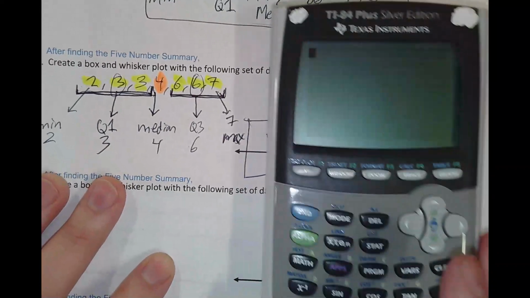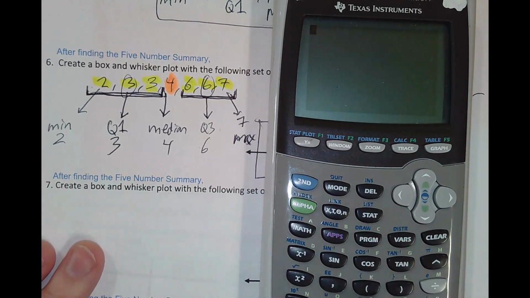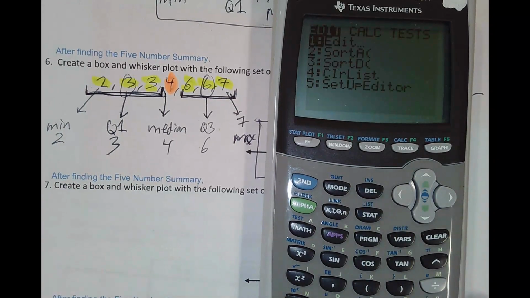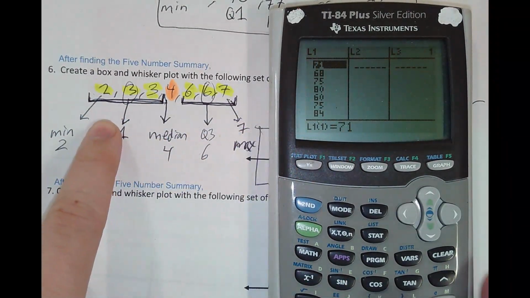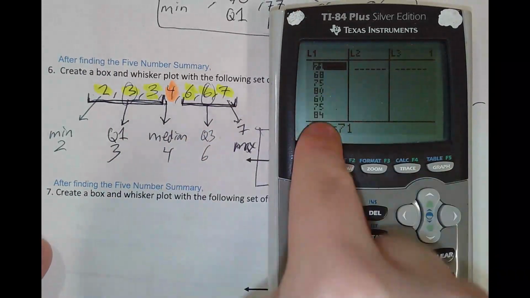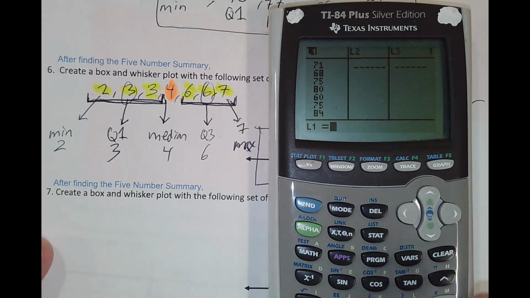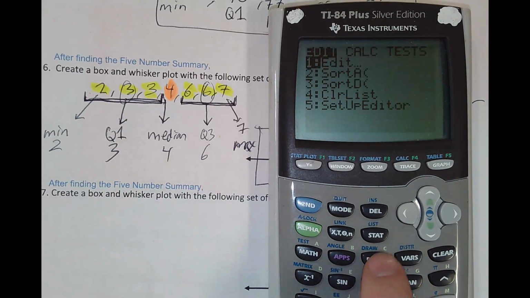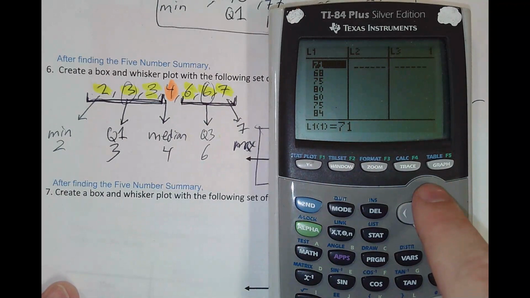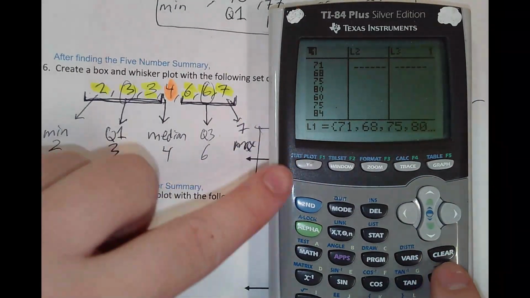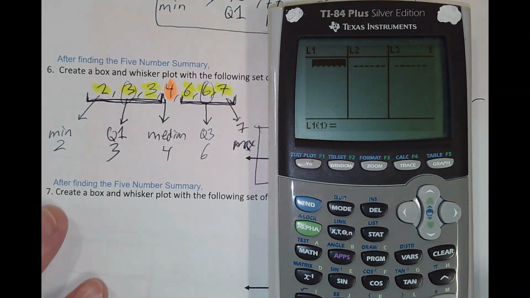So here is our first step. Let's go to stat. Stat is to figure out anything to do with statistics using your graphing calculator, or most of it. So press stat. Next step, press edit. We want to actually enter these numbers into our graphing calculator. If you have already a list of numbers in L1, you want to go ahead and clear that by going up and clear. So I'm going to do that again. Stat, edit, and then clear your list. You clear your list by going up and pressing the clear button. So I'm going to press the clear button and enter. It's going to clear my data.